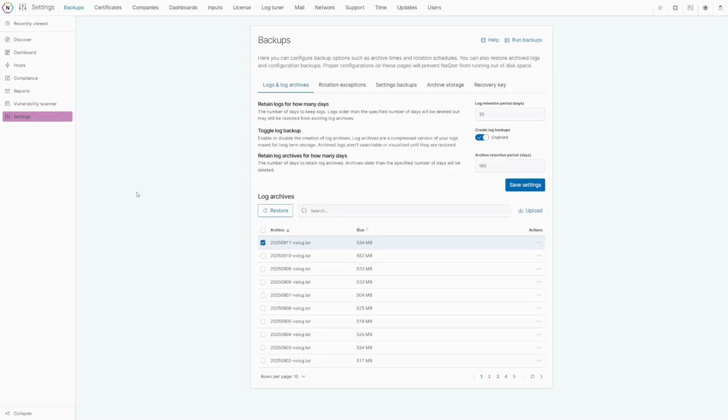So that is everything when it comes to SIEM. We talked about grabbing logs in from multiple sources: agent, syslog, and API.